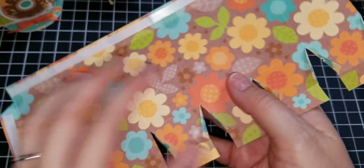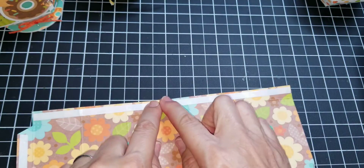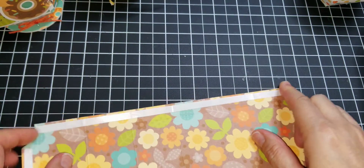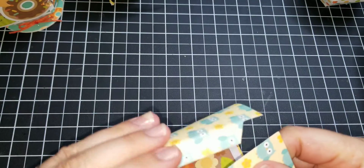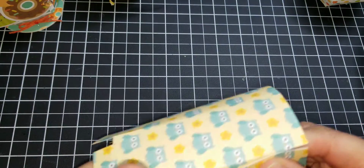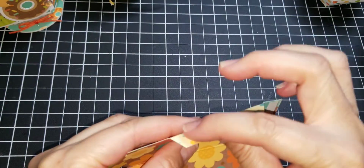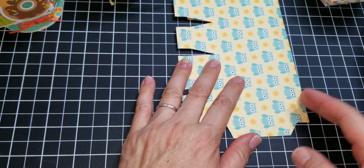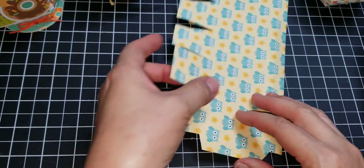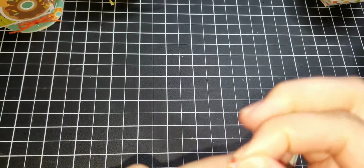Then I flipped it around and I put my 2-way tape up here. I guess this is wrong. My 2-way tape is supposed to go on this other side. Oh, see, I already made a mistake. That's okay. I am going to try to take this off as best as I can.